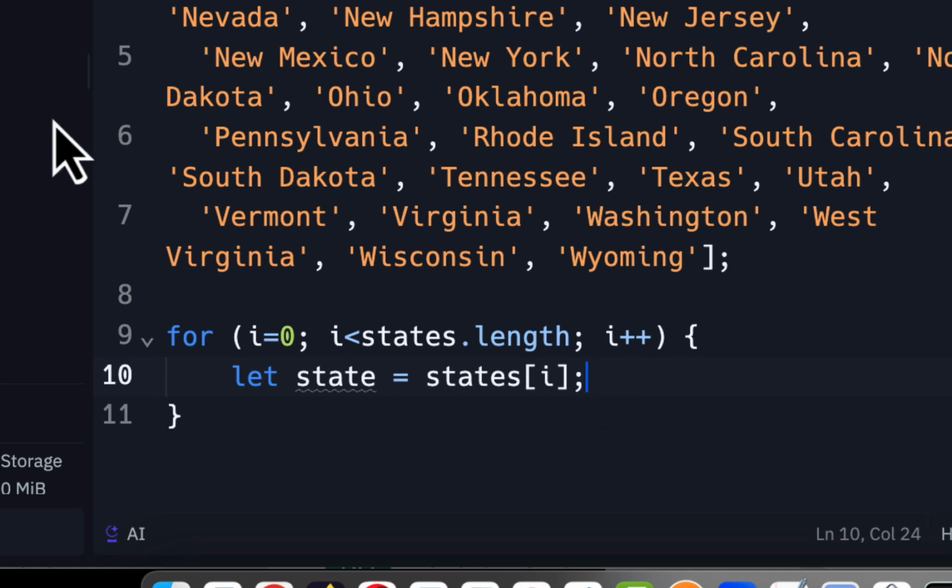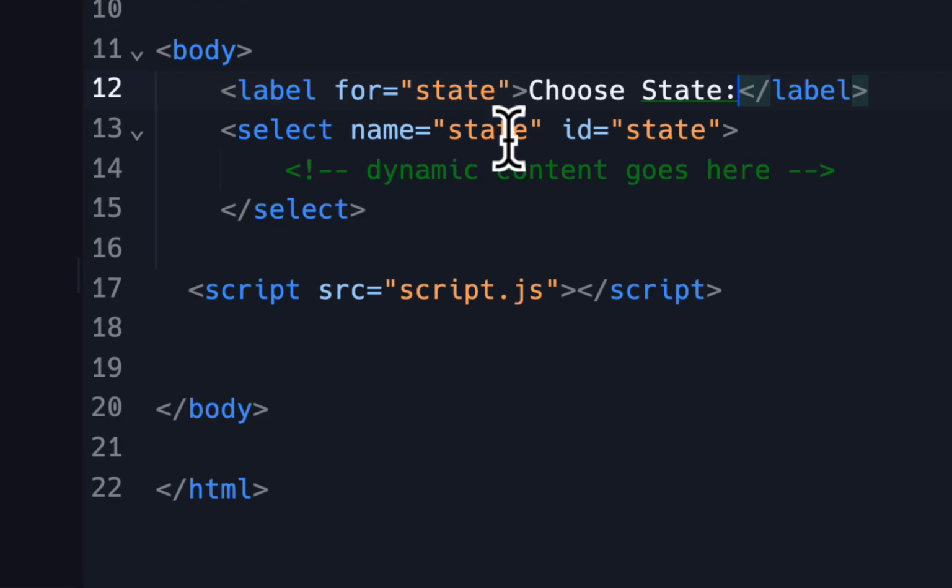Then we have to generate what? We have to generate an option element. So let's generate an option element. First, where are we going to get it from, or where are we going to put it? Well, it's in an ID named state, so everything's going inside here. So this will be an appendChild that's going inside here. Remember we were doing appendChild? So this will be a child of this. So we should be able to append child to that.